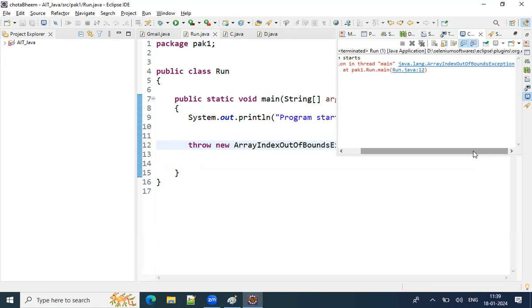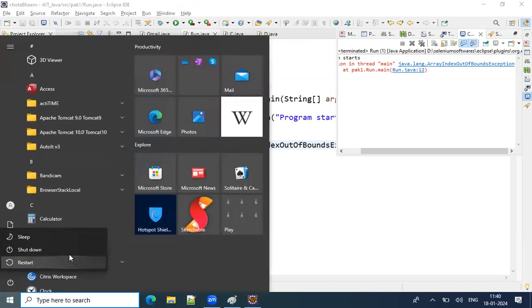Okay, so this we will see tomorrow. Tomorrow we will see one bank program and also multiple catch blocks. Hope you understood what is exception. Exception is an unexpected event which occurs at runtime or compile time, whatever, which blocks the further program execution. Whenever we get an exception object, we need to handle with try catch block. Throw is a keyword which is used to generate the exception. Understood? That's all I did. Okay, thank you.